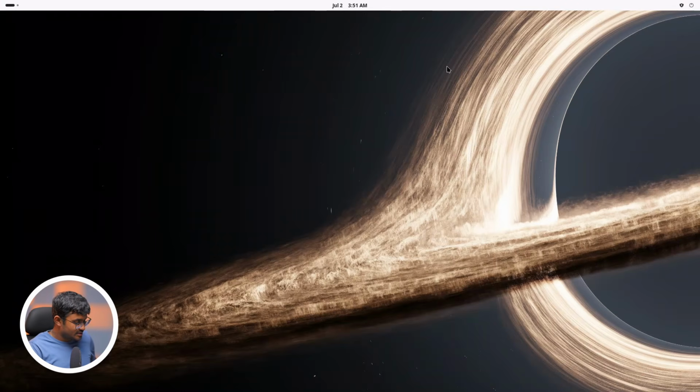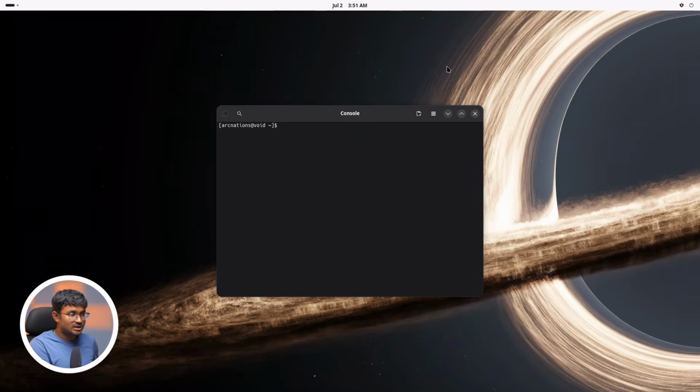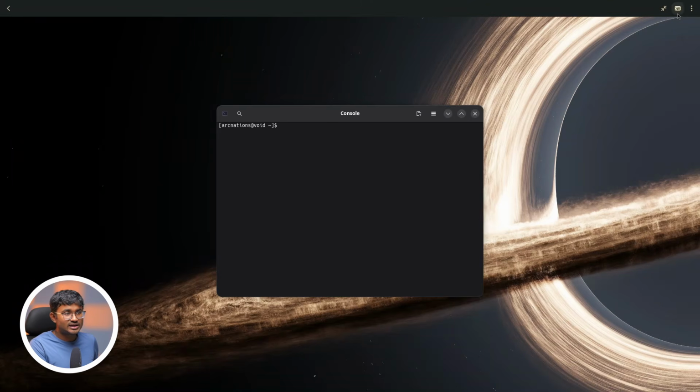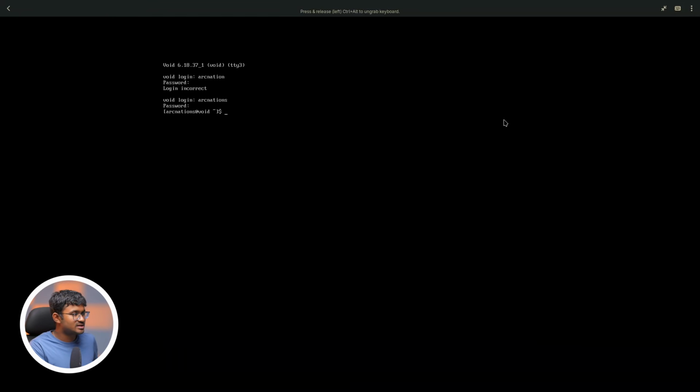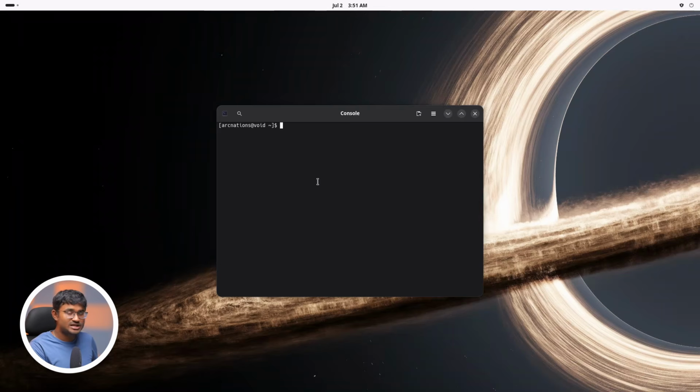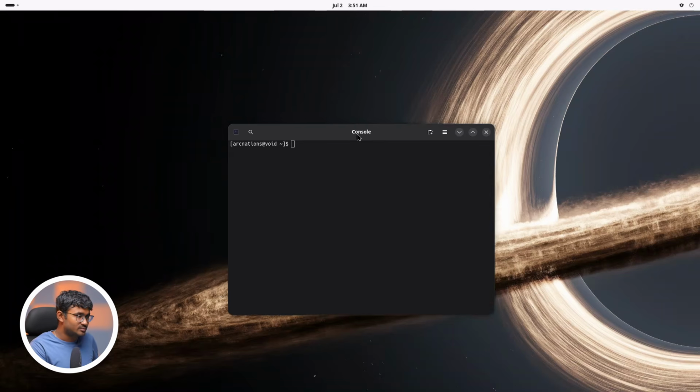The first step is to obviously start up the terminal. Now I'm inside GNOME, so it looks like this. If you do not have any desktop environment installed, it's probably going to look like this, I guess. So I actually logged in over here. I used the wrong user ID initially. But anyway, let's get back over to our desktop environment.